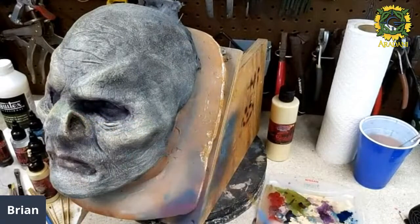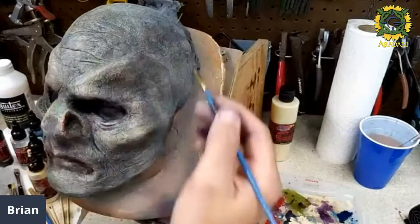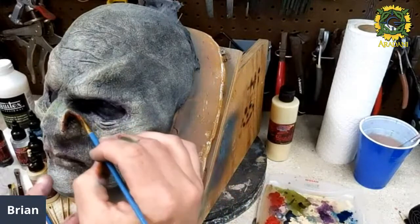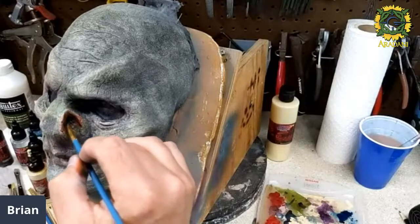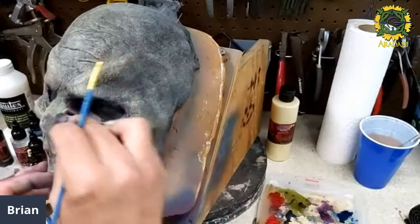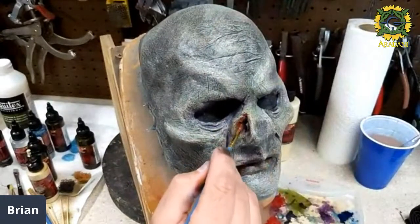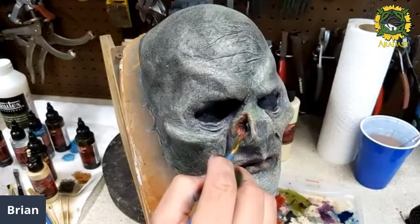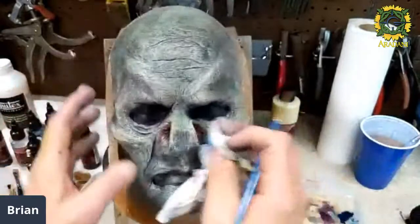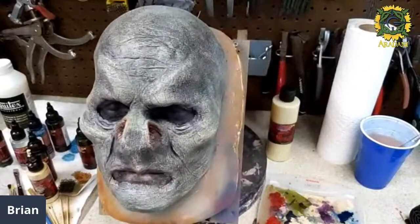That little bit of red, and then if you used a gloss varnish or something to seal this mask. Well, you really want to use not a gloss for the whole thing, but for areas like around the nose and stuff, you can make this look like he's got a really moist nasal area by using a gloss varnish in this area versus matte or satin. I mean, you have a little bit of sheen to your skin anyway, but not quite a gloss. Same thing with the lip. Give it a little bit of a gloss. Make the nostrils poke out a little bit there. Look a little different, a little more raw.